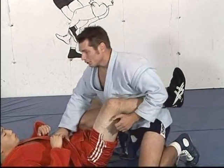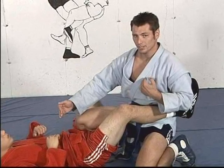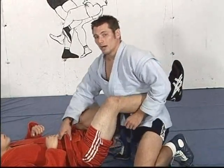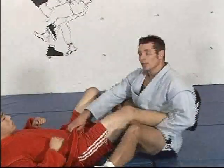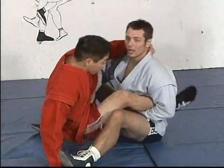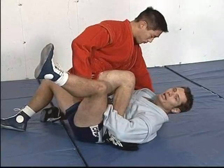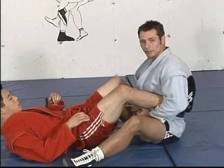Once you're here, you want to start leaning back away from your partner. You want to create space. You want to create distance. And you start falling on your butt. Key number one: don't fall straight on your butt like this. What's going to happen? Tim is going to latch onto me and he's going to put himself on top of me. And I won't be able to do anything because I'm on my butt like this.